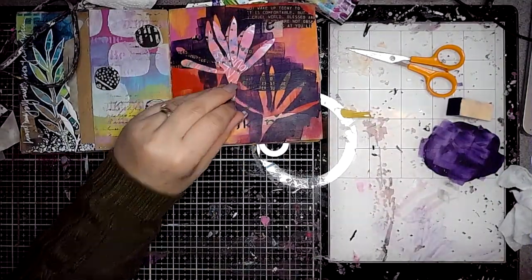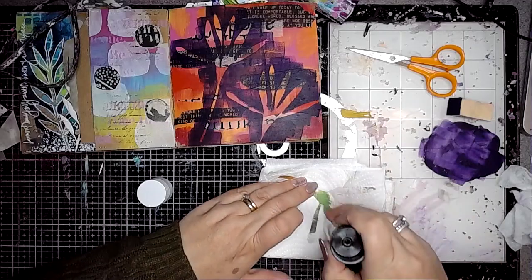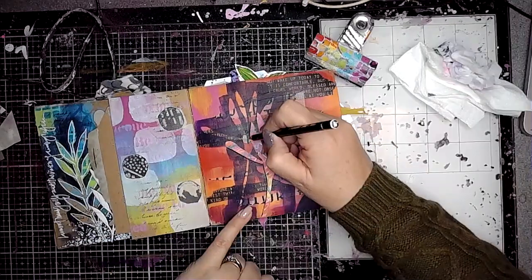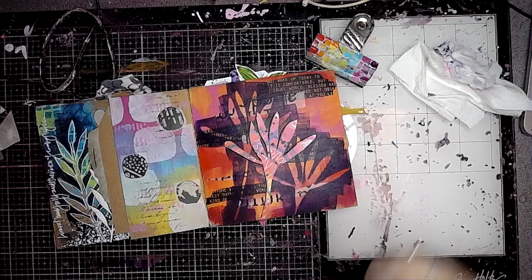So that's then going to be stuck on this page too. So again, you notice that I've used an odd number of images on this page. So I'm just sticking that in place using a glue stick, and it looks really pretty at the minute. I love how the colours are all working together.